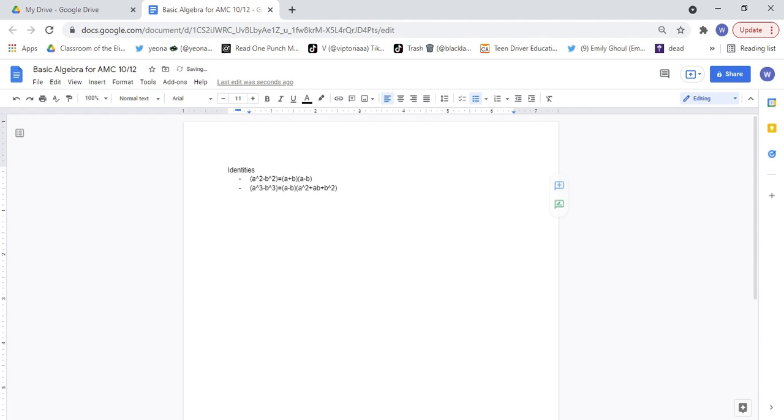I think it's good to know a squared plus b squared and a cubed plus b cubed as well, but those are less common. I think these are the most common. And a plus b squared, just for review, is a squared plus b squared plus 2ab, and sum of cubes is a plus b times a squared minus ab plus b squared. So it's the same as the difference of cubes, but the first and second signs are flipped. Those are the most important basic algebraic identities.